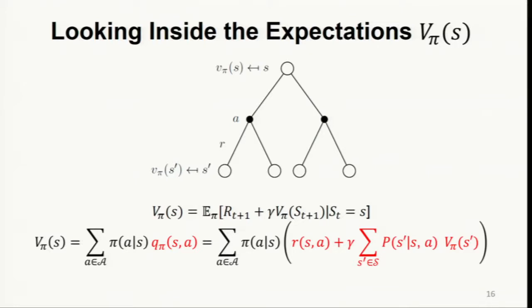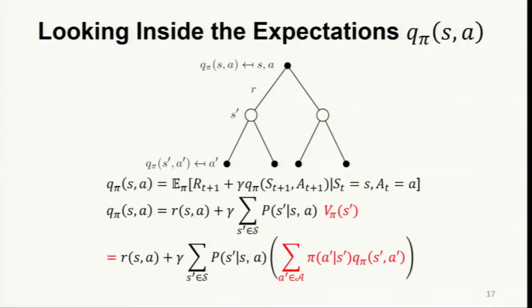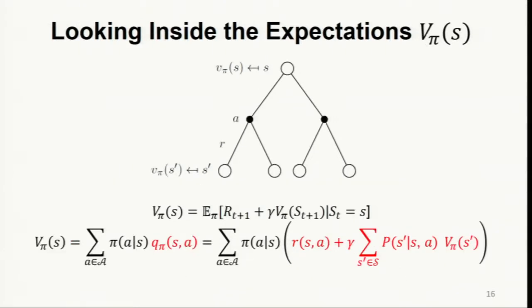But if you look at this red color section, it's actually what is right here, because this part is the same as the second part. Make sense? So this is like a hierarchy. You can have state, action, state, and then you have action. In the next slide, we are looking at this part, action, state, action. But in this slide, we are looking at the first three levels, and then you can extend to the next three levels. But they are connected. It depends on what we are looking for.